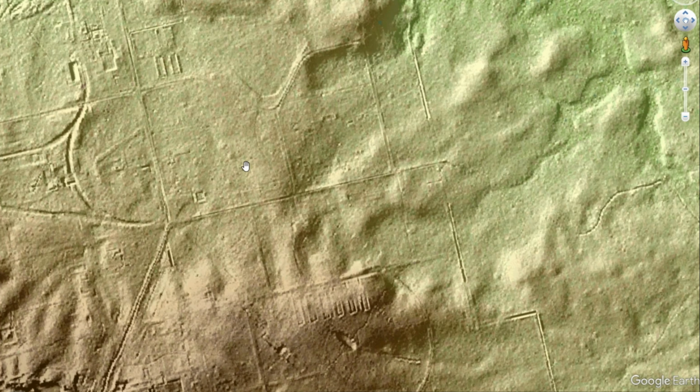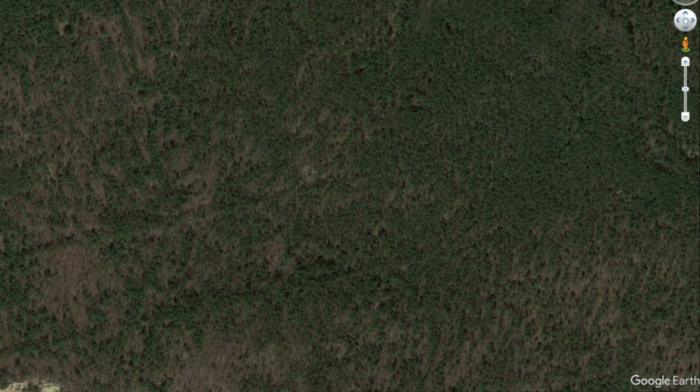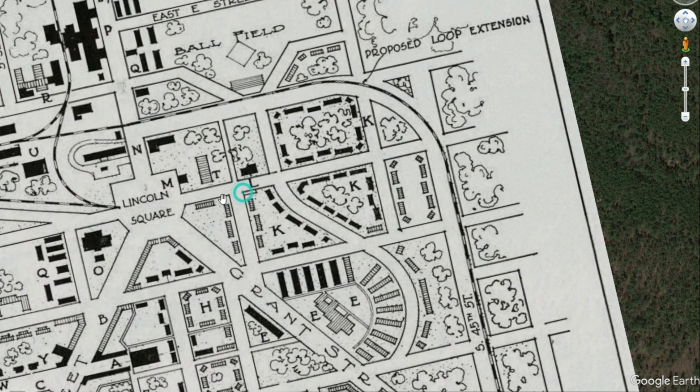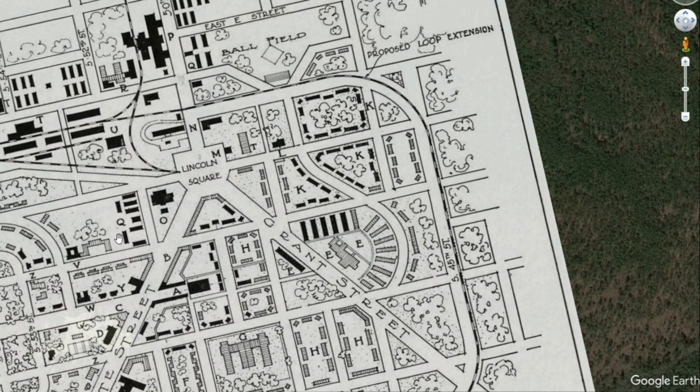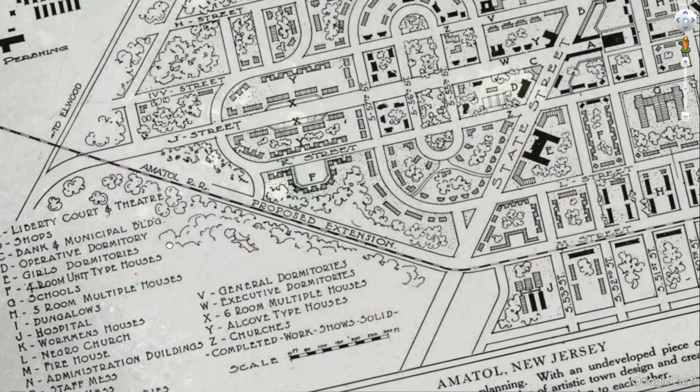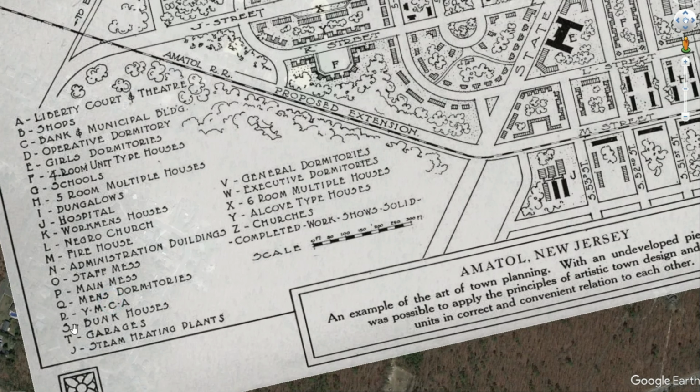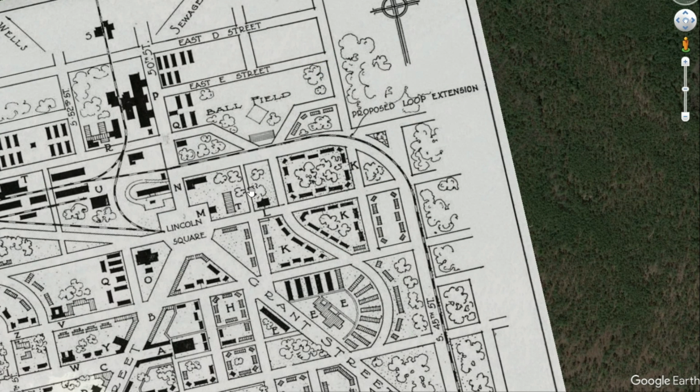It doesn't really appear on a LIDAR map, but if I pull up the village map, near M was building T. And building T is a rectangle, much like the foundation. Building T was the garages. So that's what that foundation was.